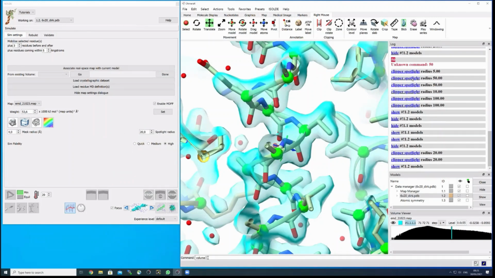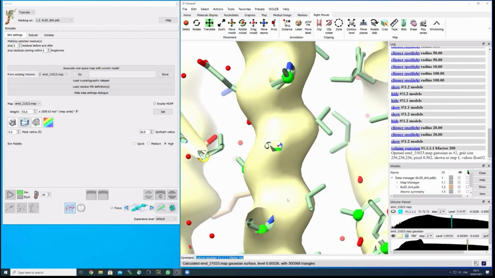Okay. The command is volume space Gaussian space hashtag, and then you provide the ID of the map, and you write space B factor space, and you provide a number. In this case, for example, I say now 200. So volume space Gaussian space hashtag ID space B factor space, and then I chose 200. And this will apply a B factor of plus 200 to this very map. If I press enter, it will start calculating. And what you see is a new map, which is now smoothened by a B factor of plus 200.